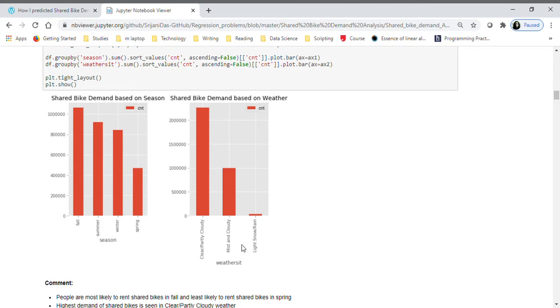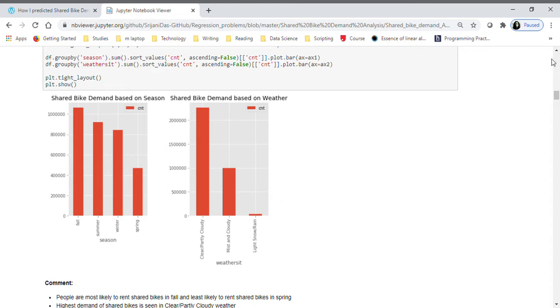Similarly, you can see that for weather situation, when it's clear or partly cloudy, the demand is most, and when it's mist and cloudy, the demand is quite less, and when it is light snowy or rainy, then the demand is very, very low.